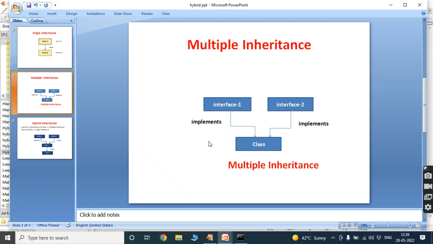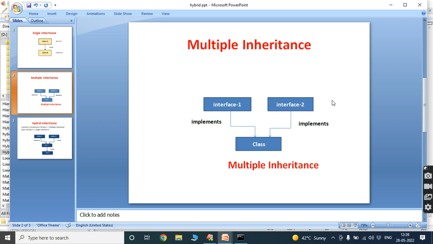This is multiple inheritance. In multiple inheritance, more than one base class is there and only one derived class is there. That derived class inherits the properties from the base classes, called interface 1 and interface 2.